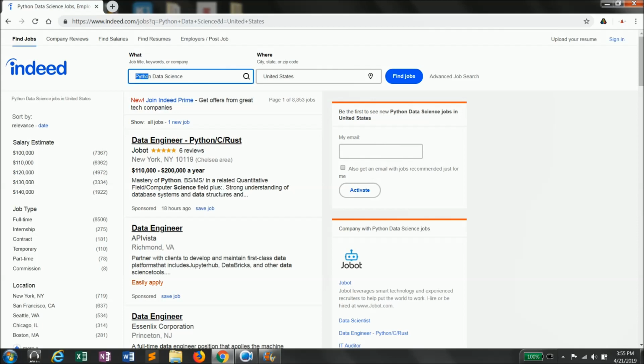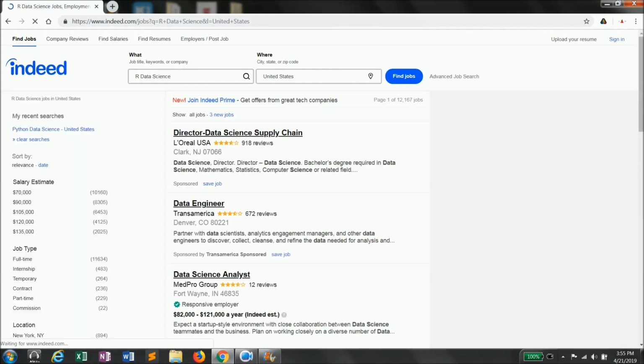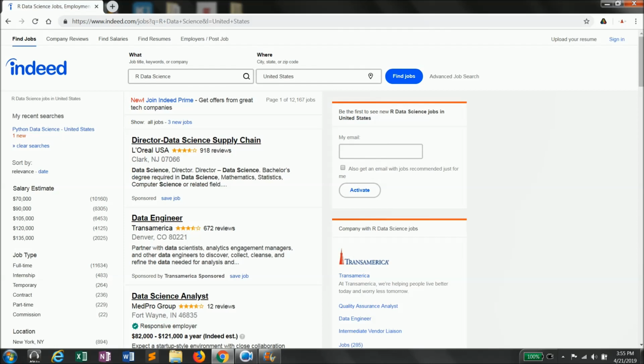Now, if we look at R on the other hand, R is actually trumping Python in size of job postings, with over 12,000 jobs presently available. As you can see, it overlaps more with data analyst roles like customer data analyst. If your background is more statistical or operations research and you don't see yourself going hardcore computer science, this actually might be the best and easiest language to pick up. It has a very easy IDE called RStudio, and if you're starting out, it's one of the best ways to get quick, helpful help right in the IDE as you work through it.